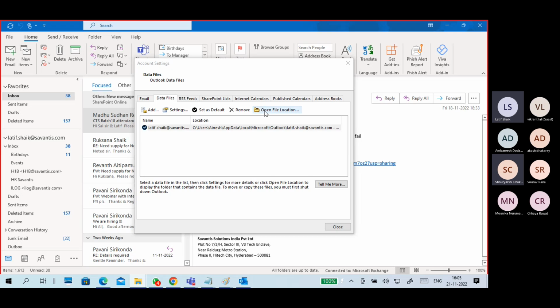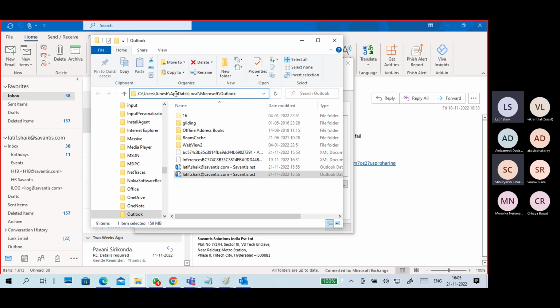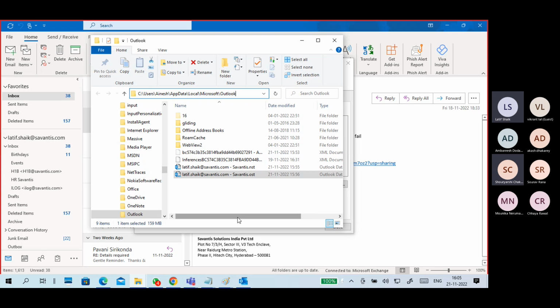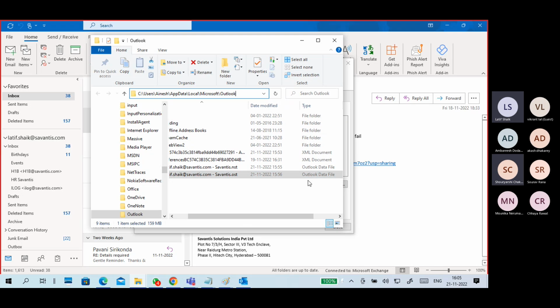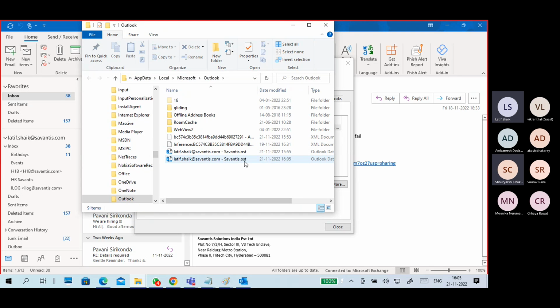For me, this is the location. See, it is showing this location: username, AppData, Local, Microsoft, Outlook. So this is my Outlook data file, or database file. Maybe it is very small, but try to look at the name with .ost.